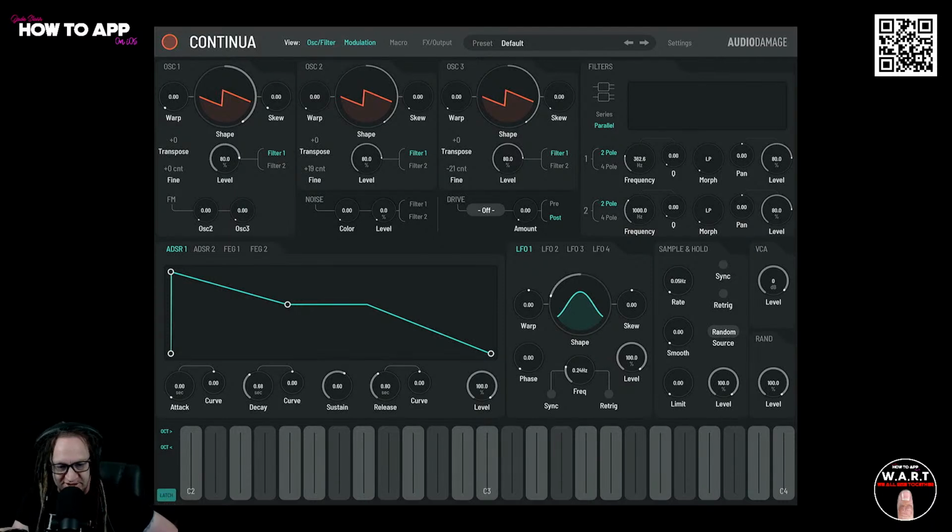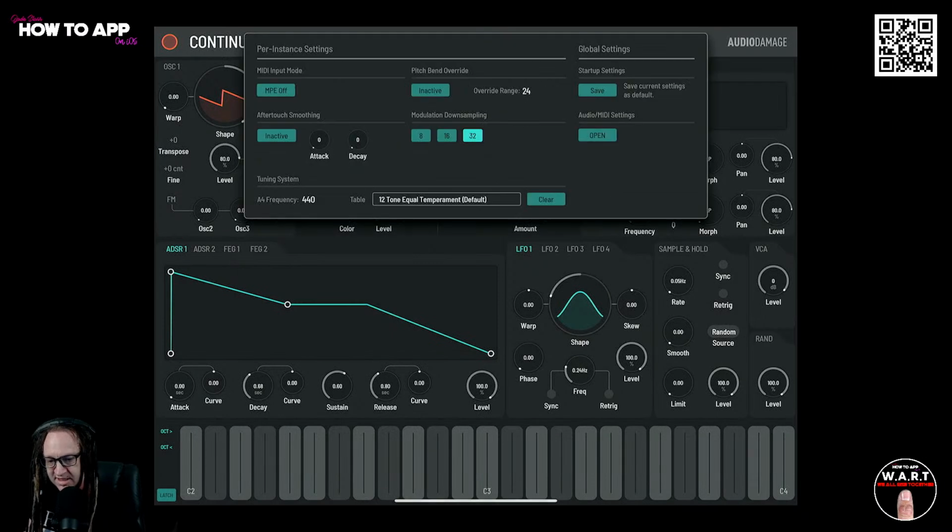I don't think you can change the color on this, can you? Let's check the settings. Any way to change color? I would like a blue. That would be nice, but no. There we go. All right. So, as you can see, we've opened this up. So we'll talk about this.